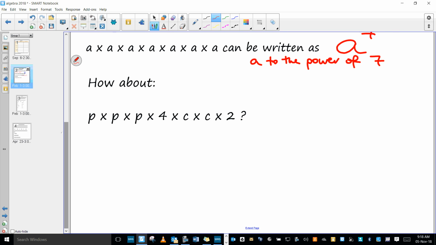Now, what about this down here at the bottom? So I've got a mixture of letters, and I've got a few different numbers. What do you think we're going to write here? 2 times 4 times b to the power of 3 times c to the power of 2. So you change your mind because you want to write it in a different order. How do we say the letters coming in order? Alphabetical, good. So we've got 2 multiplied by 4 multiplied by c squared multiplied by p cubed. So that's now in alphabetical order.